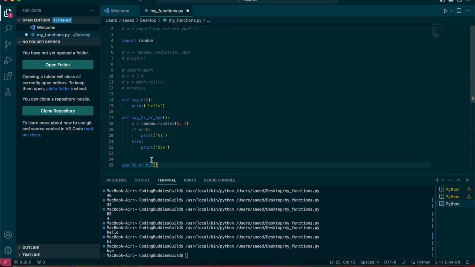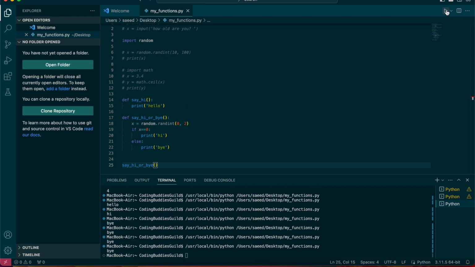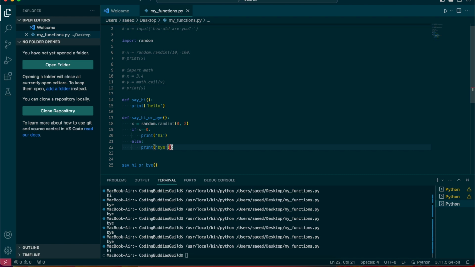Make sure that you remove this, because now you're telling Python that this function doesn't get an input. So if you put anything in here, it's going to error out. You can try it for yourself. So this, it says bye. I did that again, bye, bye. Hi. See, this time was different. It's a random number generator, so it just randomly assigns 0s or 1s to x. And based on that, this is being executed.